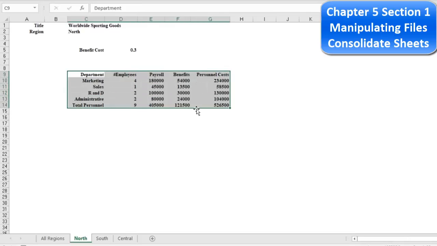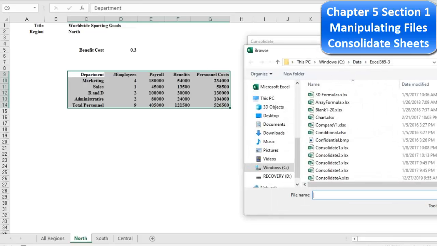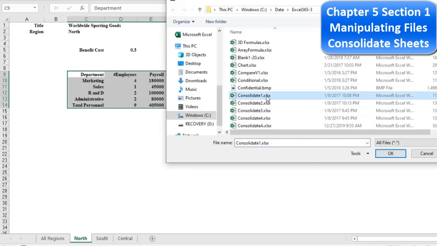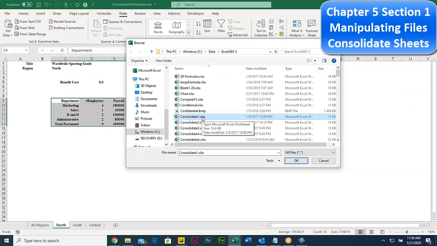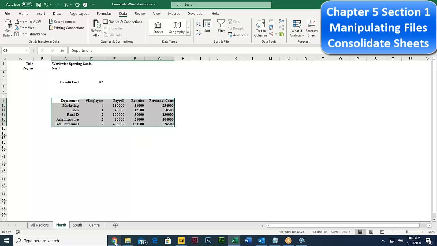If you did go into the consolidation and you said the word browse right there, then the browse would actually open up multiple files. So see, we have this one called consolidate one file. Then you would specify what cells you want to consolidate from that one. Then you can go to consolidate 2 and consolidate 3, and you can consolidate that record into a single one. So you can actually do this from different workbooks too, which is what I use it for. All right, so that's your consolidate feature.